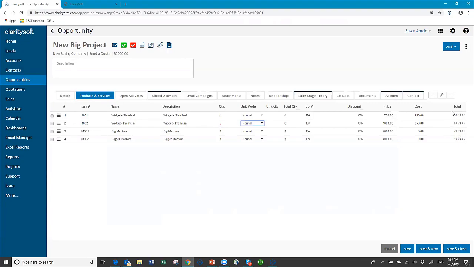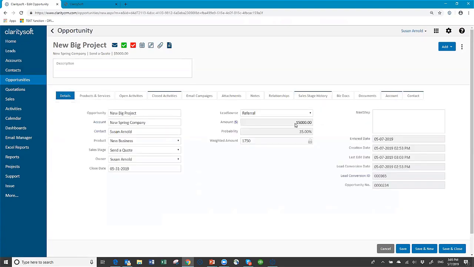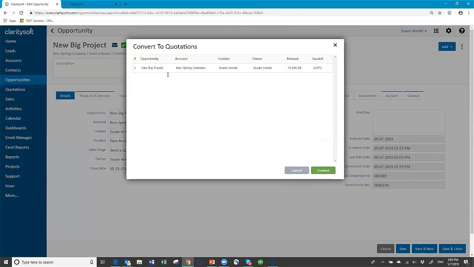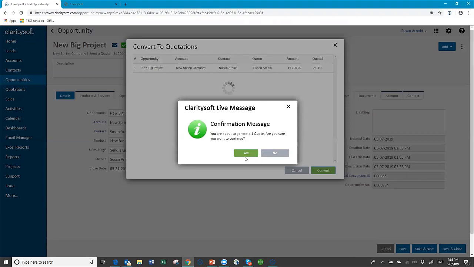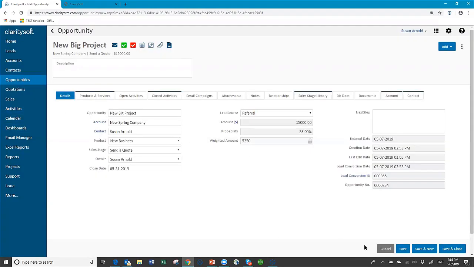I guess one of each of those is good. And when I put in the amounts here to get the total, when I come back, notice that my amount has changed. So it went from a guess of 5,000 at the beginning to a total of 15,000 once we got going. All right. So let me do a save, and I'm going to reconvert this because it won't have the products. You would put your products in first, then convert.